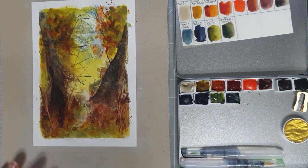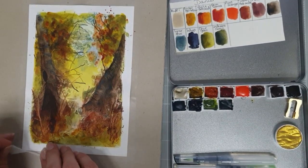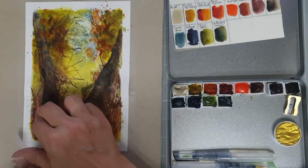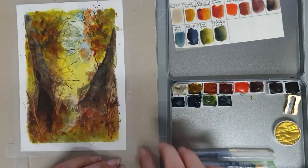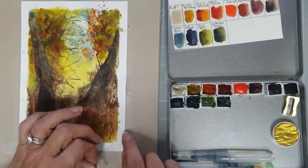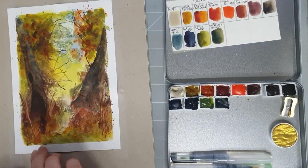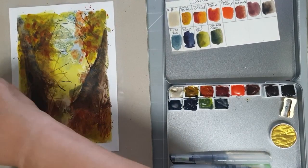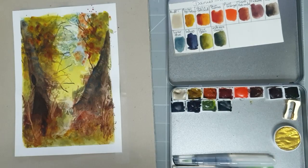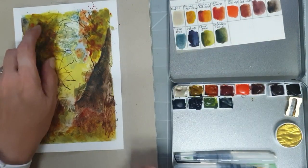Okay, so let's just undo this. Not sure which way I put this on, but maybe this way. There we go. Let's just take this tape off. Ooh. And where's the end here?